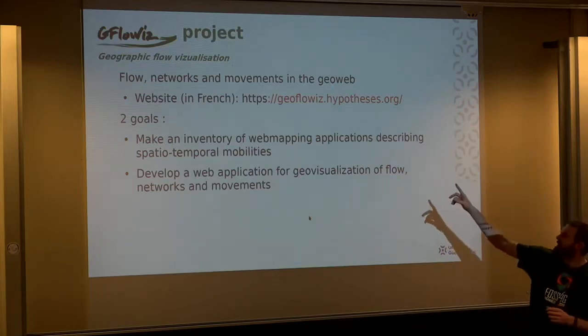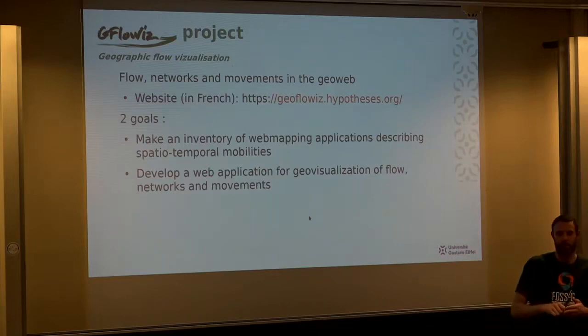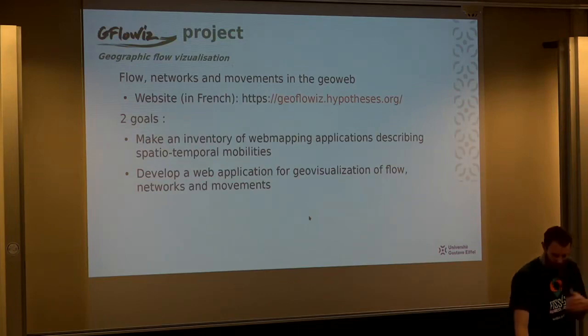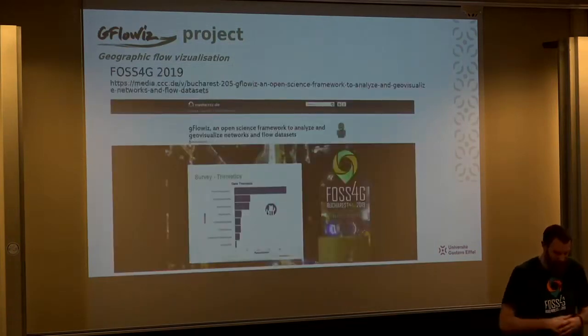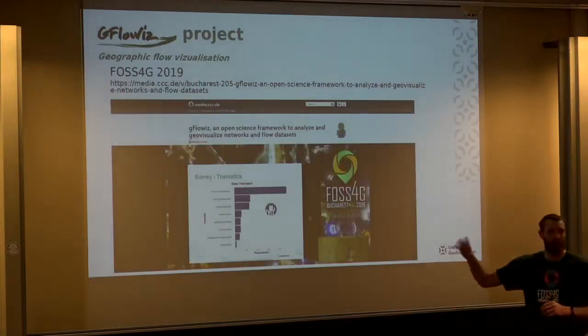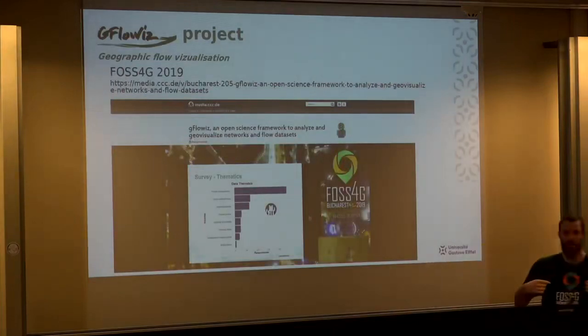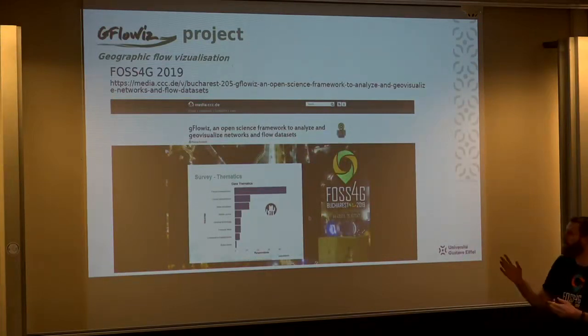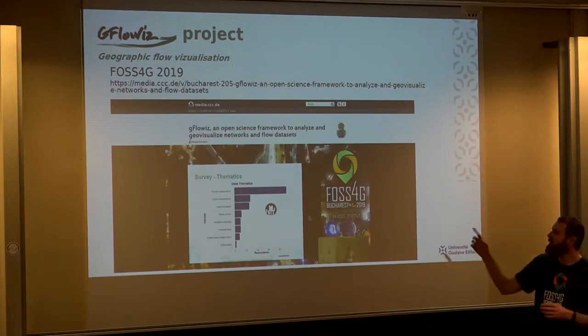There's a website you can go to. It's a research blog, so you can check it. It's in French for now, but we try to push it to English soon. There is a talk I gave at the FOSDEM conference last year in Bucharest. So if you want more information about the JFlowViz project itself, you can check it on the web.